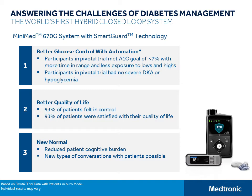The other thing that I found interesting within my own practice is that new conversations are now arising. Because I only have to focus on the insulin-carb ratio and the active insulin time, and I'm no longer spending time trying to figure out what their exact basal rate should be, or if they should have differing basal profiles, one profile for this type of situation, another for that situation, I'm actually able to focus on the patient themselves. It really opens up a lot of new dialogue with the patient, how they're doing in terms of compliance, how they're doing overall with their diabetes, how they're managing things like their diet and exercise.